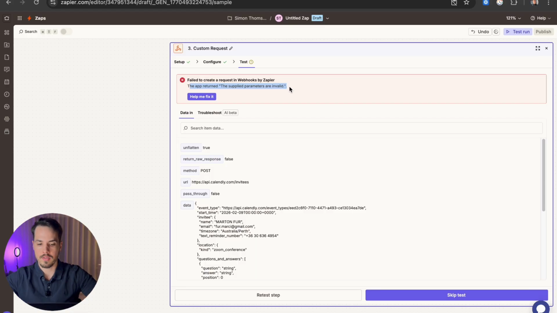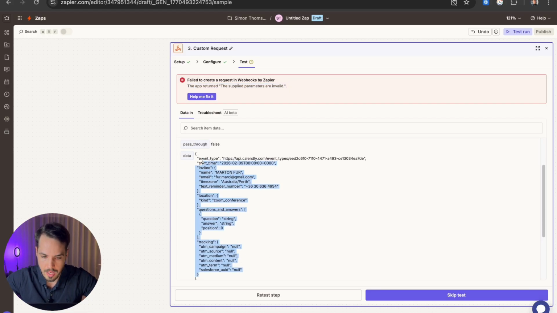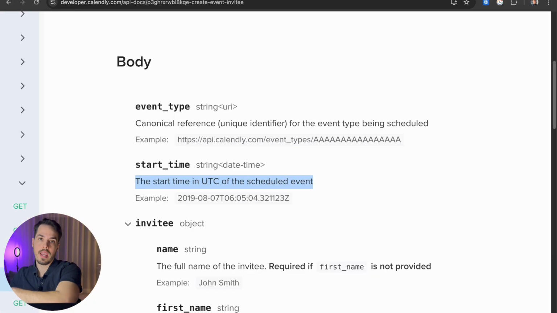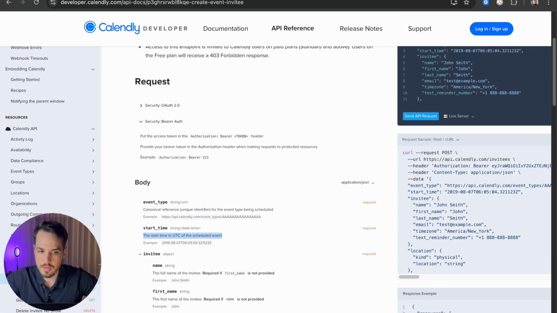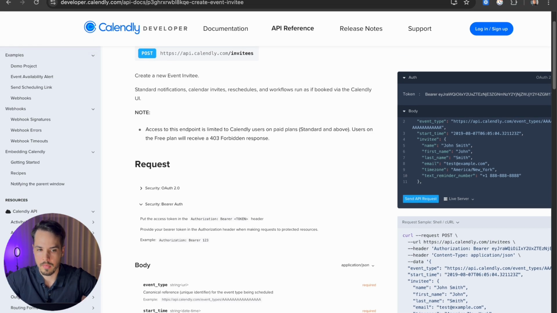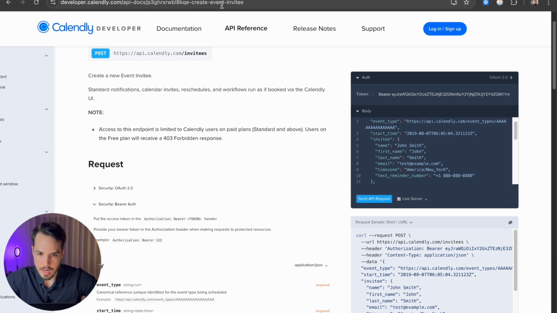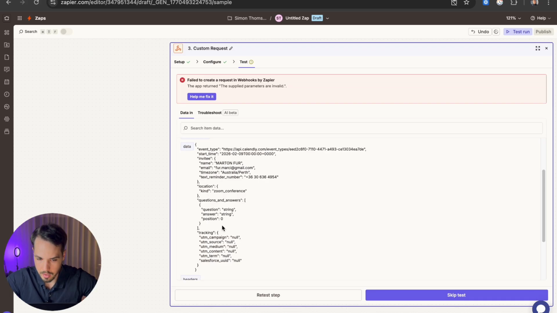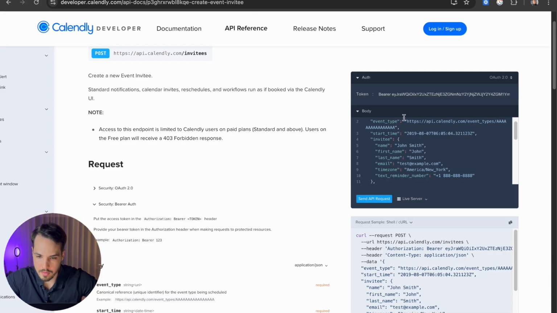So what this means is something in this code that we sent was wrong. And honestly, this right here is not gonna give us a good understanding of what we did wrong. So essentially what you wanna do to get a better understanding of what mistake you made in your code is go back to this developer Calendly.com thing and take the code that you've written here and copy paste it into these parts, and it will tell you what you actually messed up.